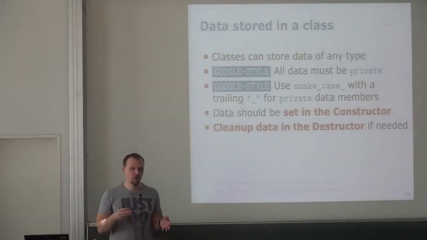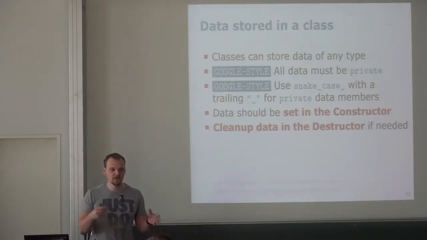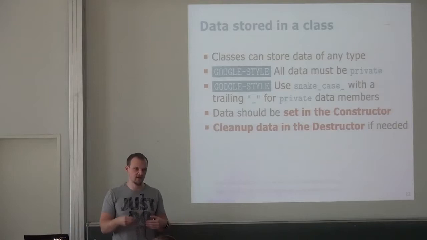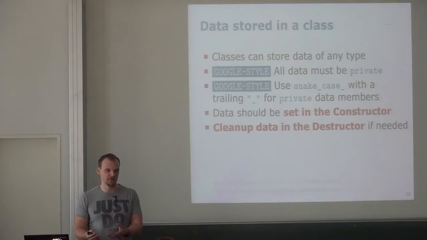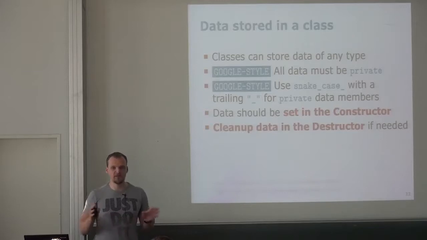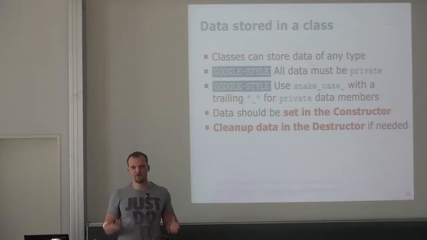For example, if you open a file for reading, in the standard library there is this fstream that's just like cout or cin, but it works with files. What it does is it opens the file in the constructor, and whenever it gets destructed, it closes the file. That way you can never forget to close the file. You can never forget to release your resources. And this is generally called resource allocation is initialization. It's a very important principle, better known as RAII. The C++ community really is bad at abbreviations. Every abbreviation that you see in C++ will make no sense at all.